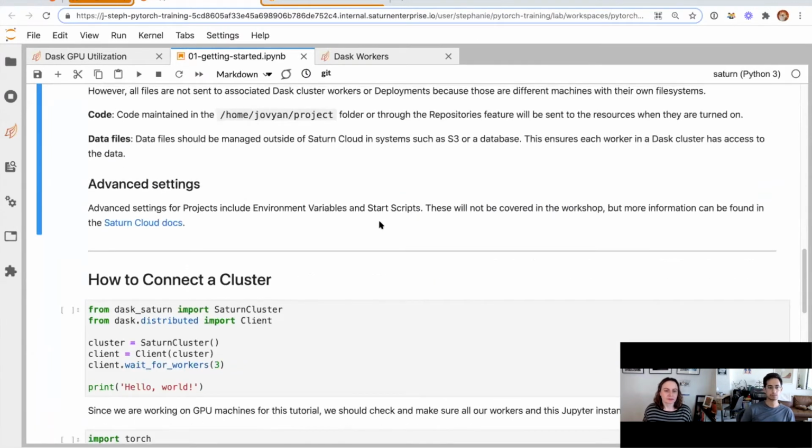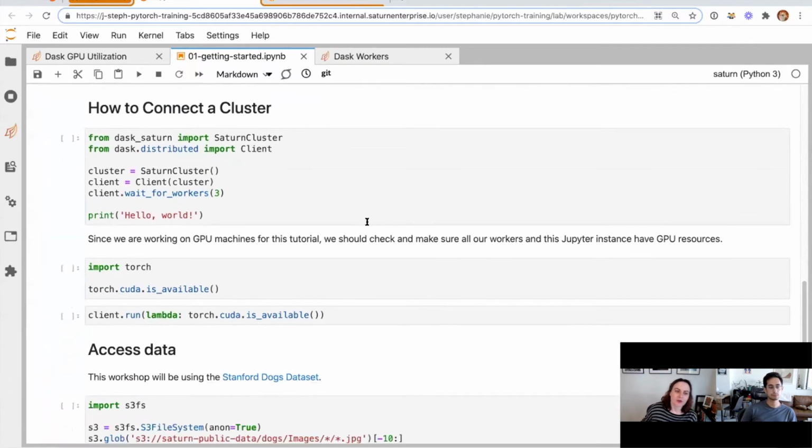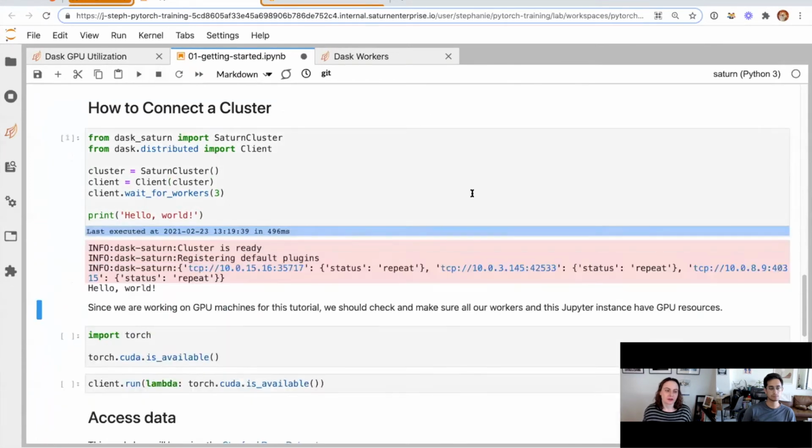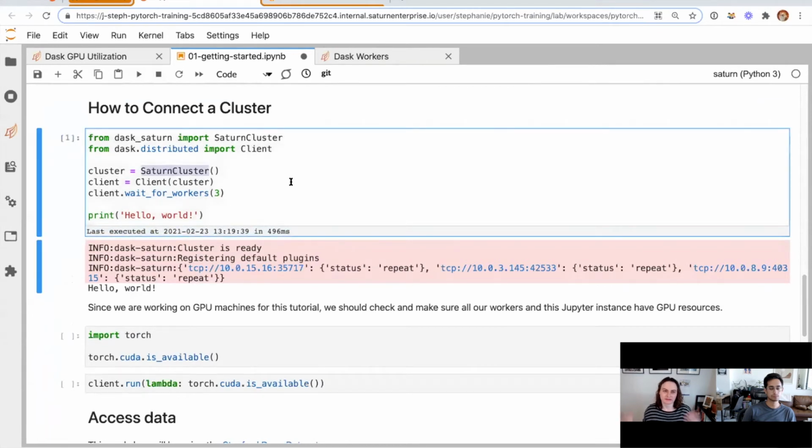And so then let's go ahead and quickly I'll show you how clusters get connected. So inside this Jupyter notebook, I've got a cluster already attached to my project, but my notebook doesn't know where it is yet. And so what I'm going to do here is run a little section of code. There's not a whole lot. What it does is it uses the Saturn cluster function to identify there's a Saturn cluster. I'm going to go look for it. I'm going to attach it to this object. And then the Dask client knows this is the cluster I'm looking for. So now we've got our client object. It is a defined item, and it has workers already assigned, and everything is all set to go.